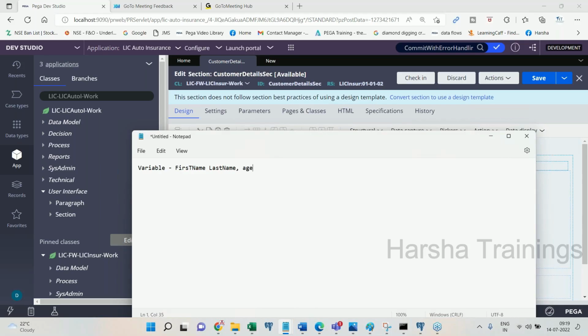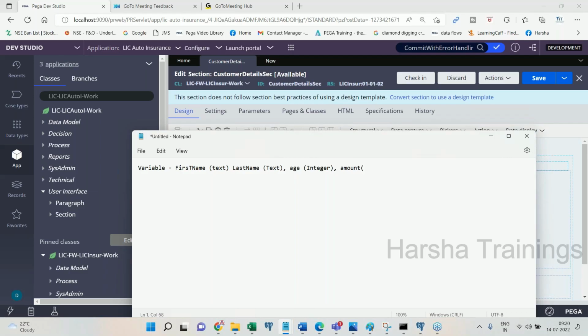A variable will have a name, and what type of data it can hold you should also decide at the time of creating it. First name can hold text type of data. Last name also text type of data. What about age? Age is a value, that is an integer value. Currency means amount, I can say amount of money. It can be currency or it can be a decimal value also, right?